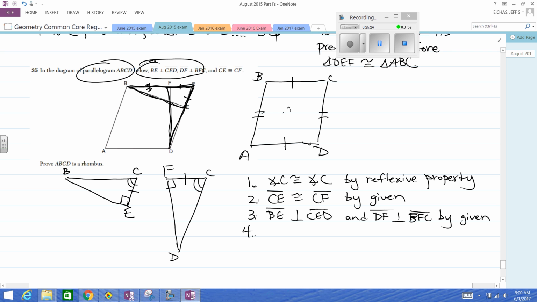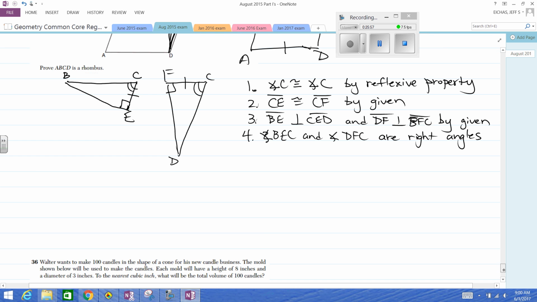Now let's do something with it. This is the first time we're going to do something on our own. Let's go with B. We already got that. We don't need the D, but what we're going to have is angle, and use a 3-letter path here because there's really 2 E's. So we're going to say angle BEC, and angle DFC. First, they are right angles. And let's explain that quick. Perpendicular segments form right angles.